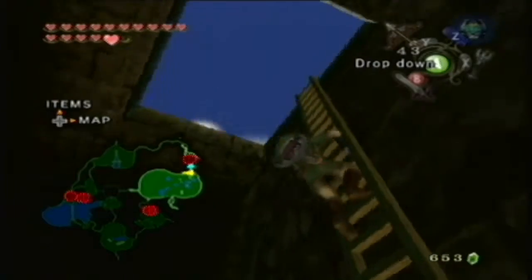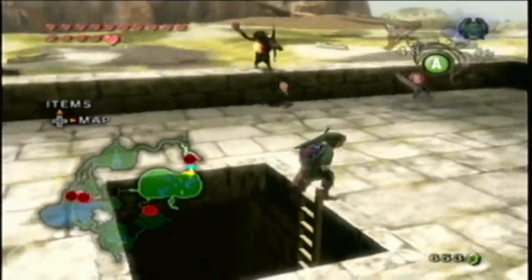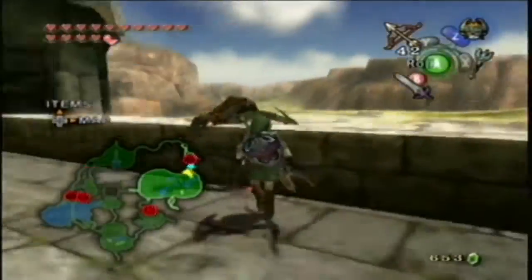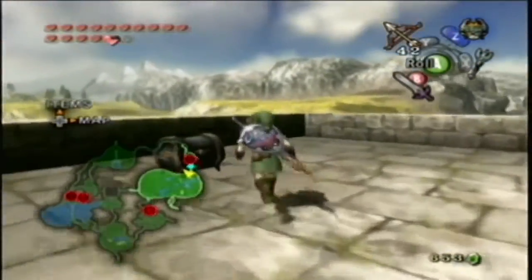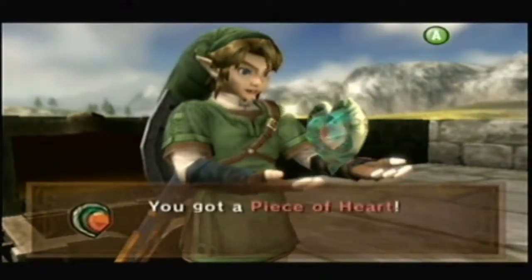Yeah, you just have to be careful about this. Another interesting thing about these statues, surprise! Yeah, just like that. And yeah, those guys are waiting for us over there also, but what we really want is over here, because in this chest is another piece of heart.